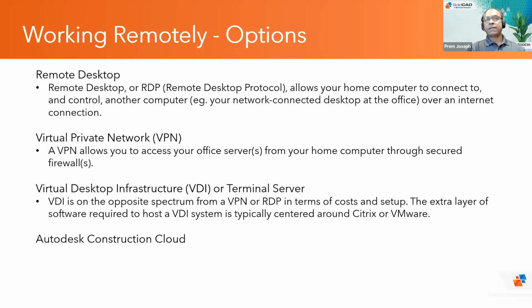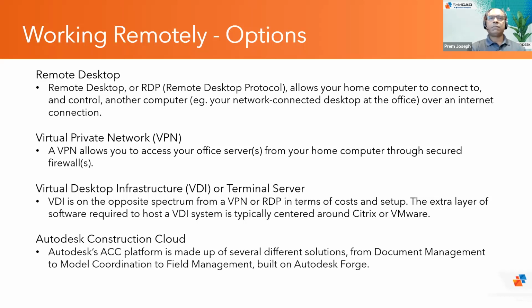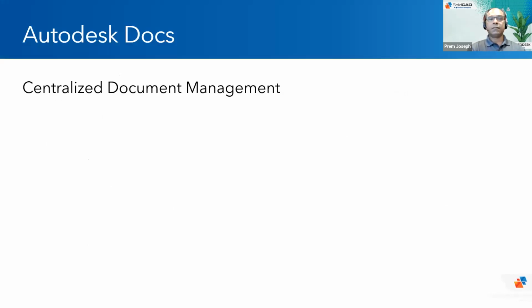The fourth option, Autodesk Construction Cloud. The Autodesk ACC platform is made of several different solutions, from document management to model coordination and field management. When we look at the Autodesk Construction Cloud, the entire document management part is taken care of by Autodesk Docs. Autodesk Docs provides a cloud-based document management and a common data environment on the ACC platform. It replaced BIM 360 Docs and is now available for AEC collection subscribers.